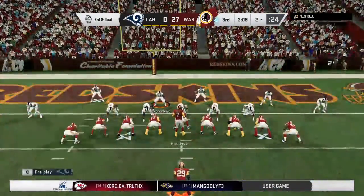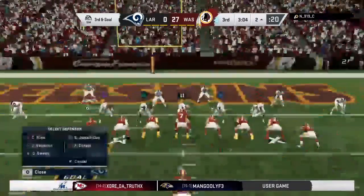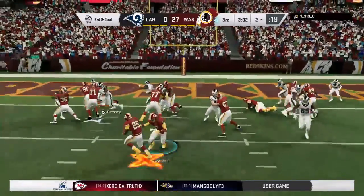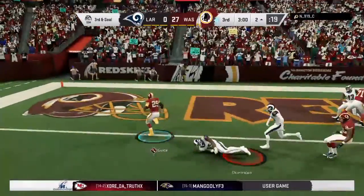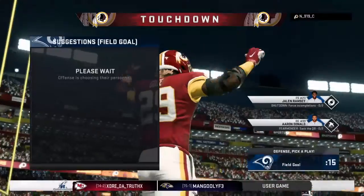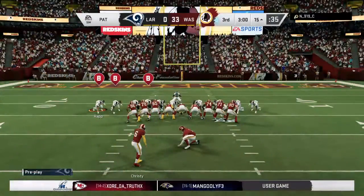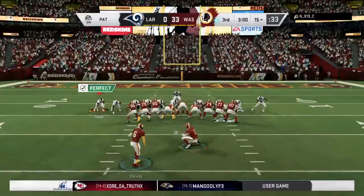The line of scrimmage is the 2 here on 3rd and goal. Come on, QB, come on. On the ground, Geis, and he is into the end zone. Touchdown, Redskins. Great job, man. Taking it in from 2 yards out as his guys continue to put this one out of reach.